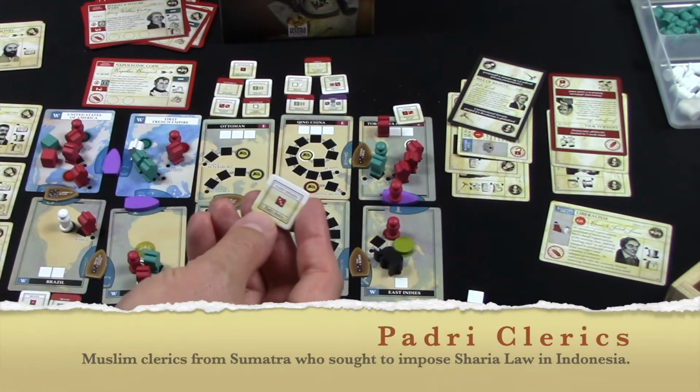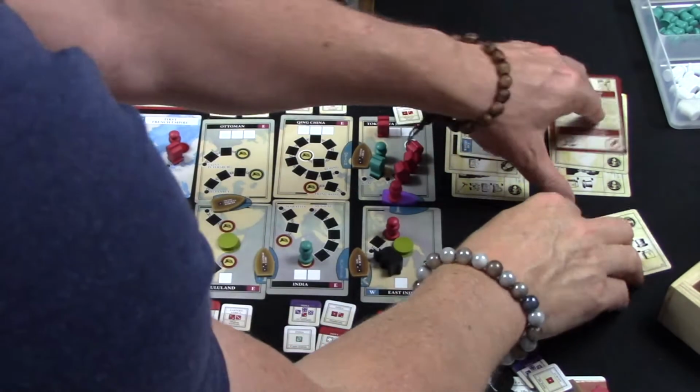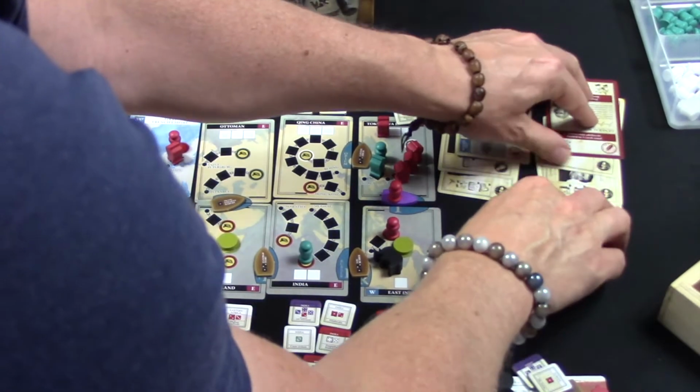Padre clerics. We're working towards 25, remember? There's more than 25 barriers remaining. We've got 3, 4. We've got 26. We need to get rid of one more barrier. Meanwhile, this doesn't really help us anymore, which way around we put it.